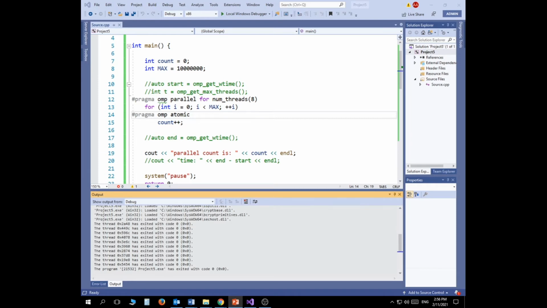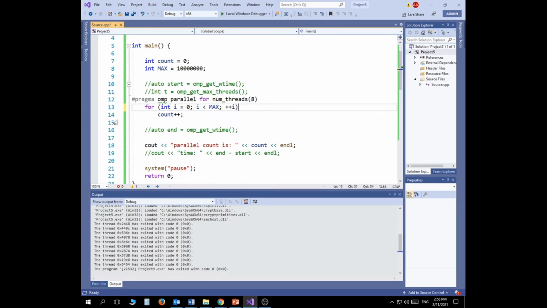Now let's go ahead and talk about reduction. Reduction basically works in a different way. I'm going to take this one away. In reduction, we need to come here, in the same statement where we define the pragma omp parallel for, in the num threads area, and type shared. Reduction, my bad.